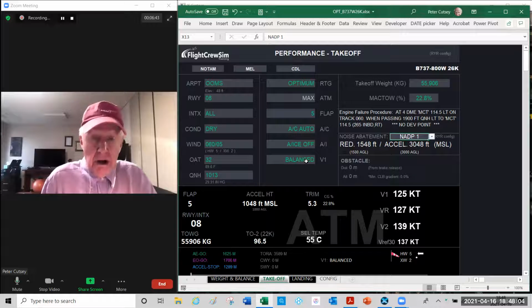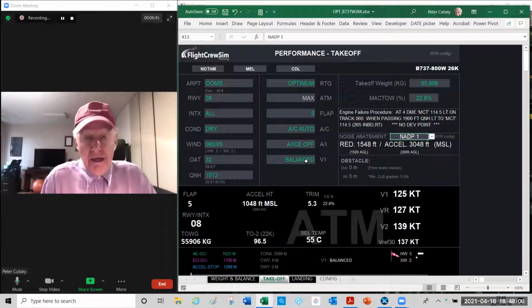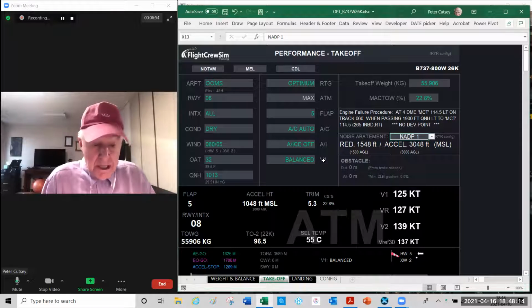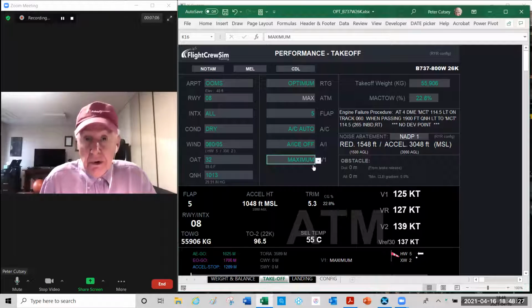Now this particular operator uses this OPT for their operation. So the OPT does afford different settings, such as maximum, and we'll use that for today. That's what their SOP stated.